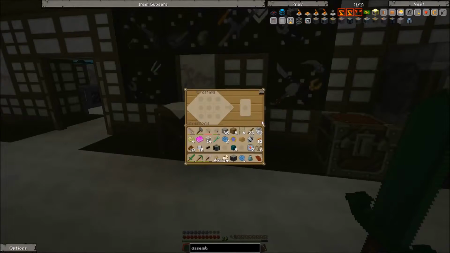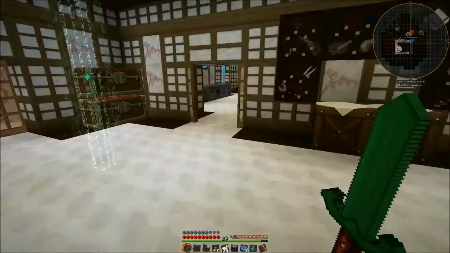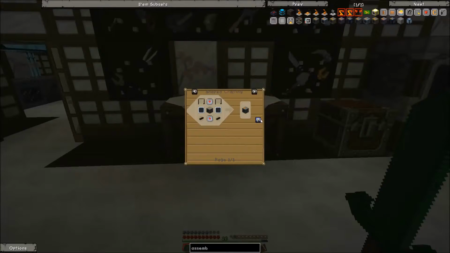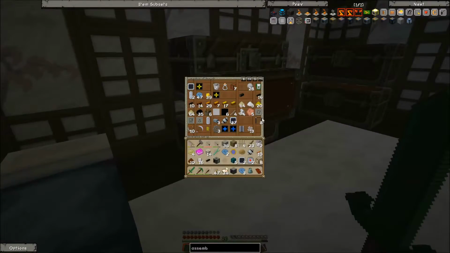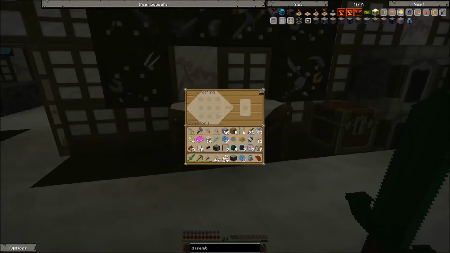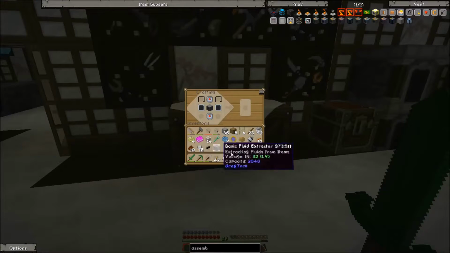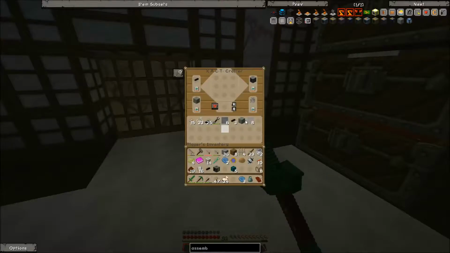Okay. Oh, that's right. I need these conveyor modules. I'll try to use that one. We'll see. Okay. Oops. Oh, and I need the robotic arms too. Forgot about those. Okay. So now maybe we can craft it. Maybe not shift click it in. We can do it. Okay. Oh, you know what? I don't have enough tin cables on me. Shoot. That might have been the issue the whole time.